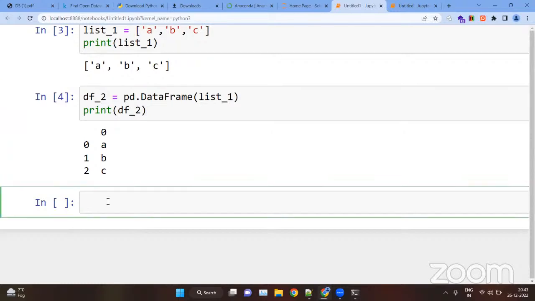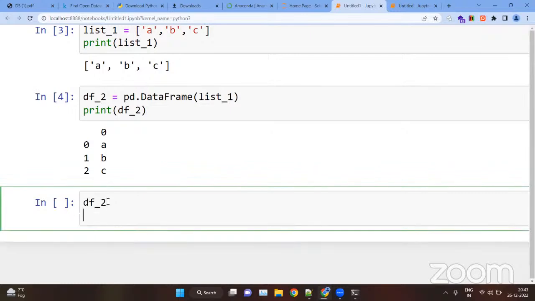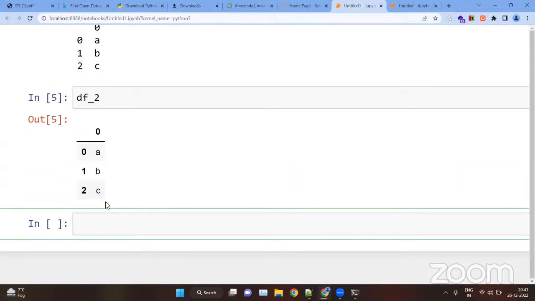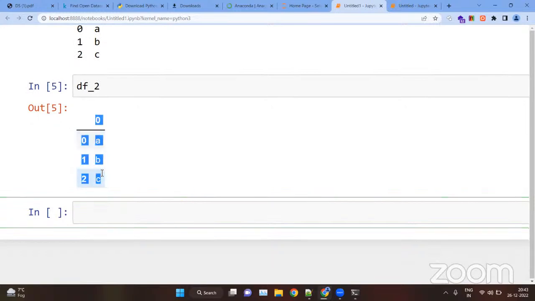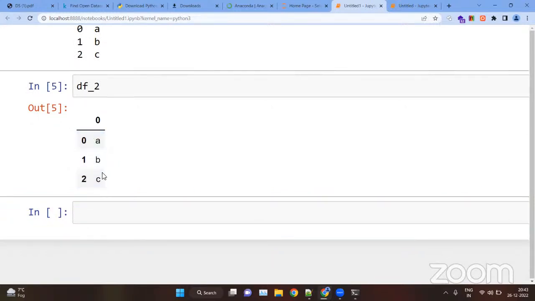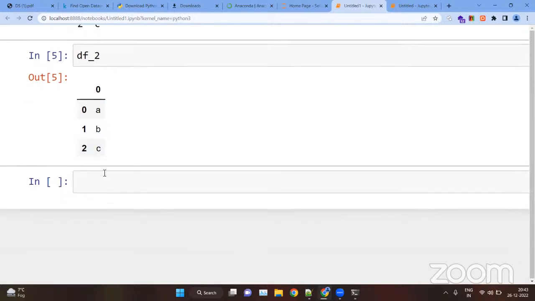So we can print df underscore to check it. We can print this in the form of rows and columns. We have one single column and three rows. A, B, C are rows and zero is the column here. Now let's create another list.